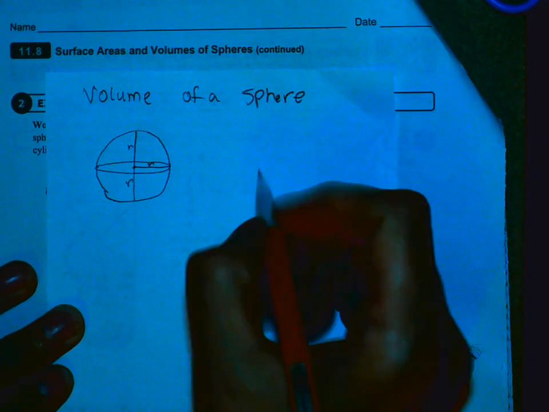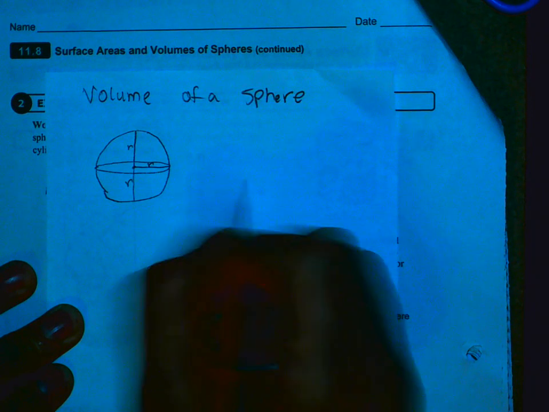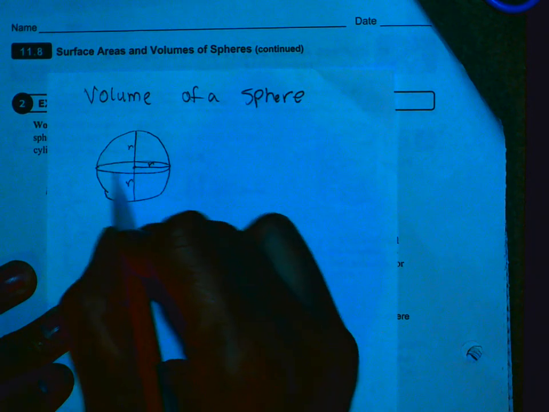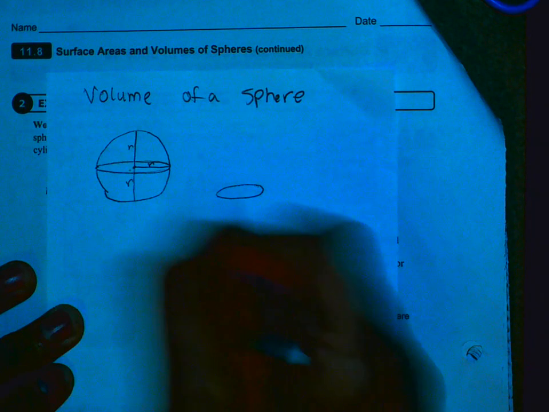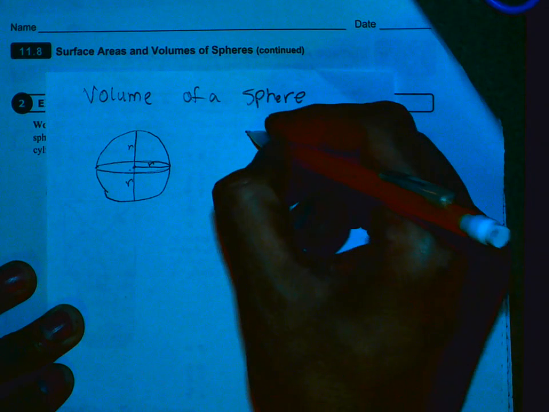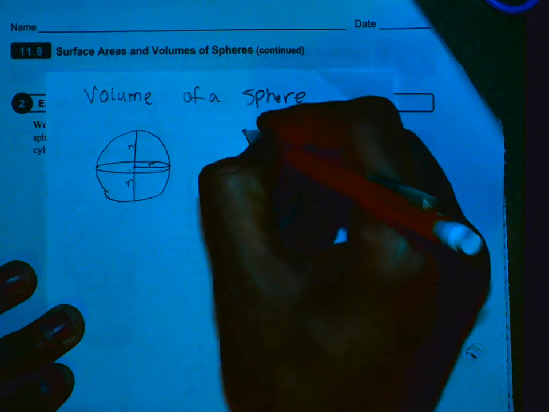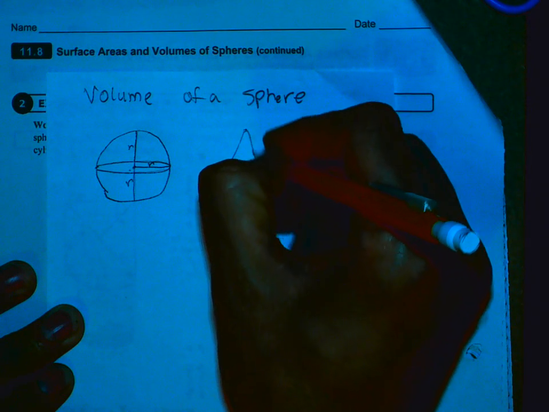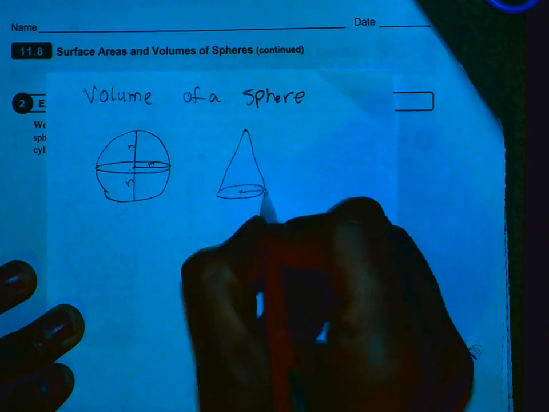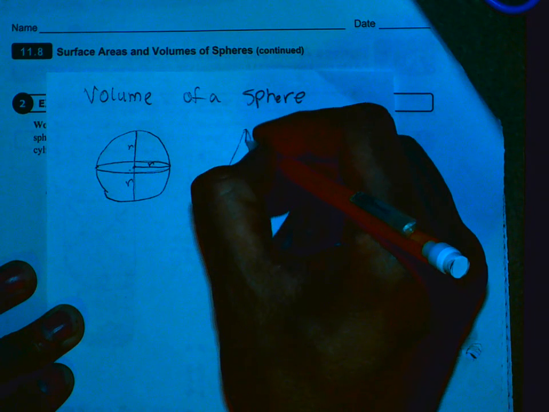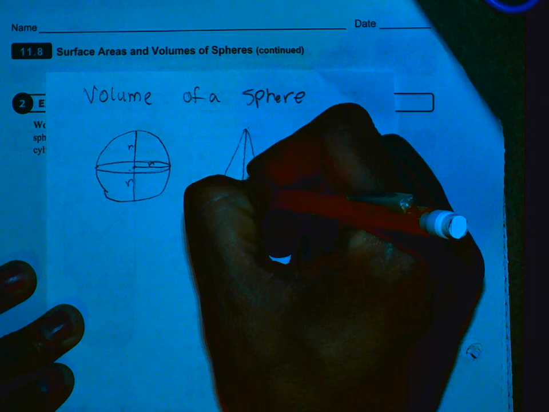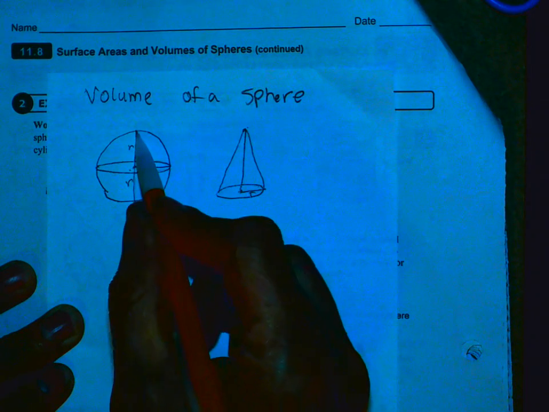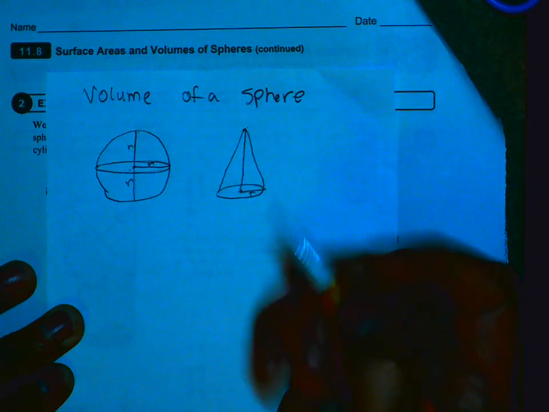Now, if you were to have a cone with the same center, same circle, and same radius, this circle is the same as this one, but the height of the cone happens to be the distance from here to here. So same radius and same height. Now, the distance from the top of the vertex to the center of this cone is the same as from here to here, which happens to be 2r.